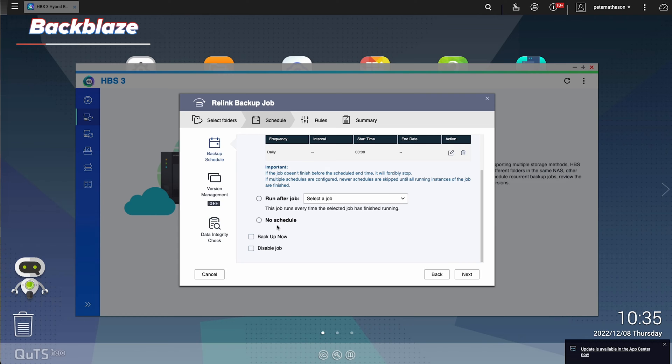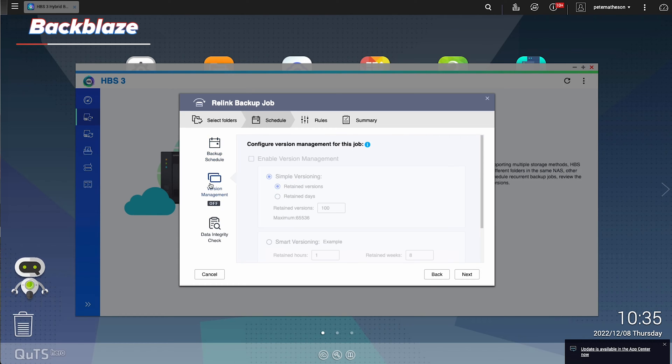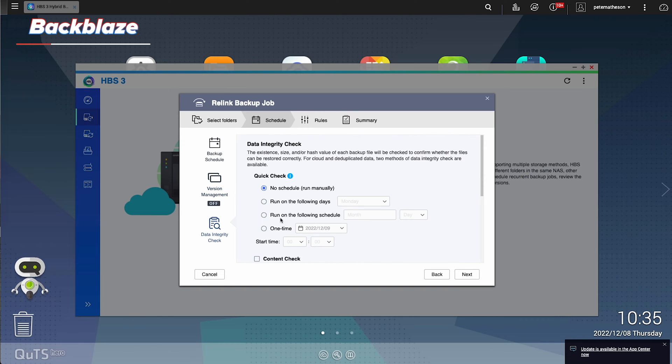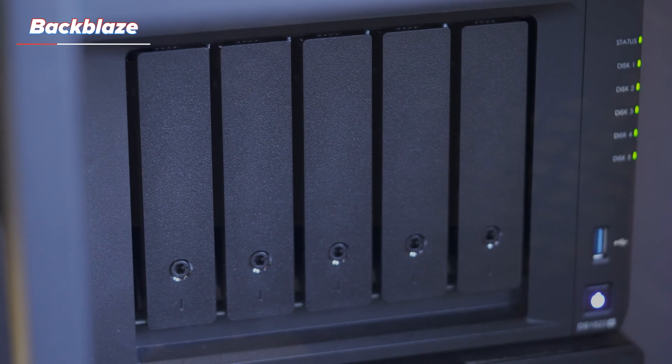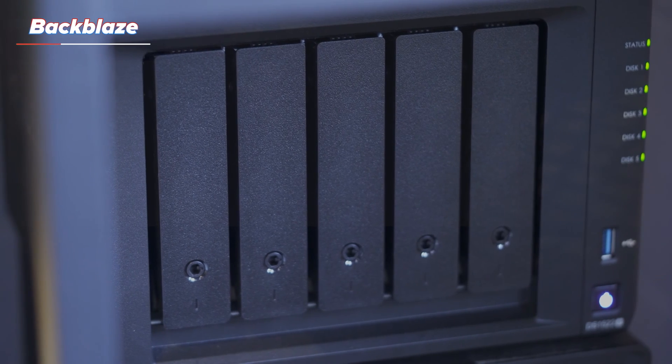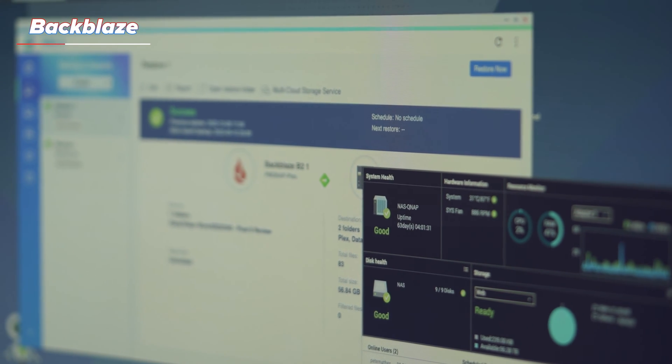So I had to change the backup to run 24/7, which brought the time down. But then I was hitting issues during the daytime because the upload was just saturating my connection, so nothing else in the house would work. So I ended up setting up a speed cap on the upload speed during the day, which you can do on both NAS drives, and that then lifted it after midnight every night to speed things up. Taking this approach, we got my 10 terabytes of upload down to just three weeks, roughly. And once the initial upload is done, subsequent daily backups will be much smaller and much faster.